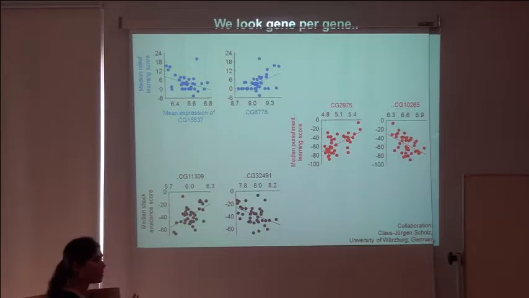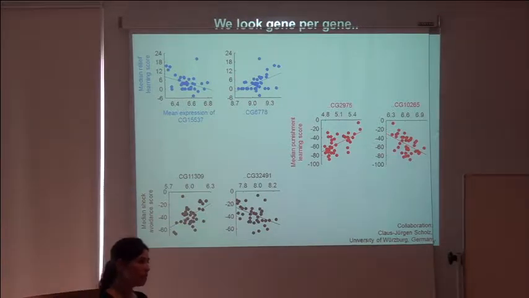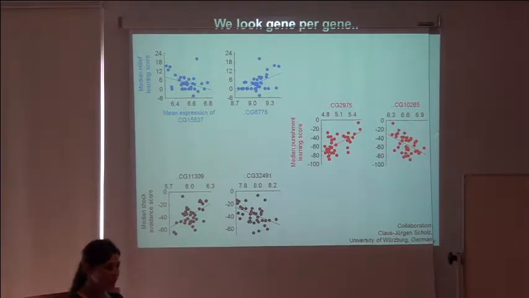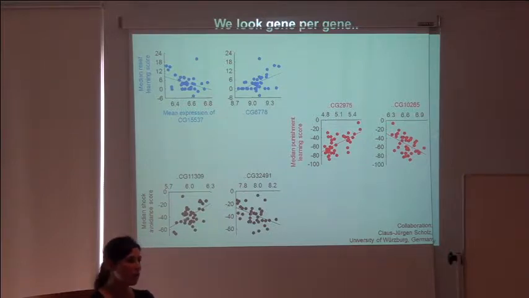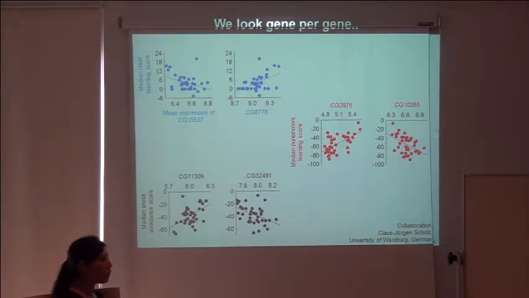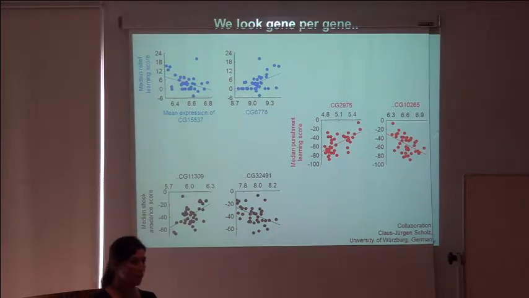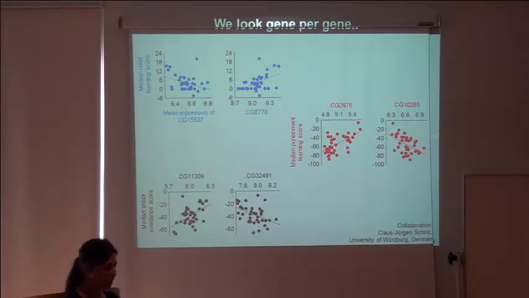What happens is this: because this is a quantitatively varying behavior, many genes are going to affect it, and each gene is going to have a small effect on the behavior. What we try to do is pick up those small effects. If there was only one gene affecting relief learning, we would get a straight line. We would never get this, of course. It would be extremely surprising. This is why we go for relationships which are not so strong.